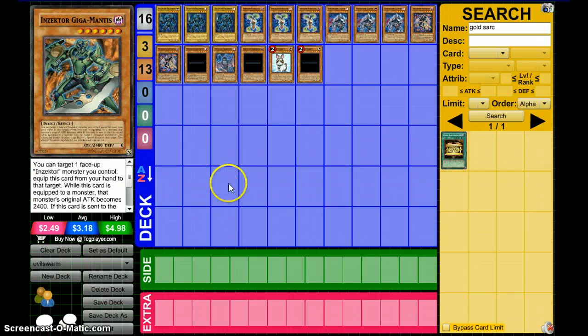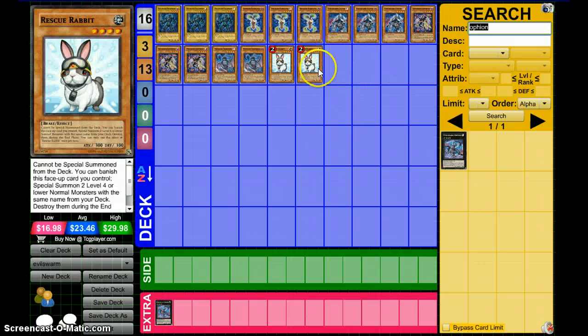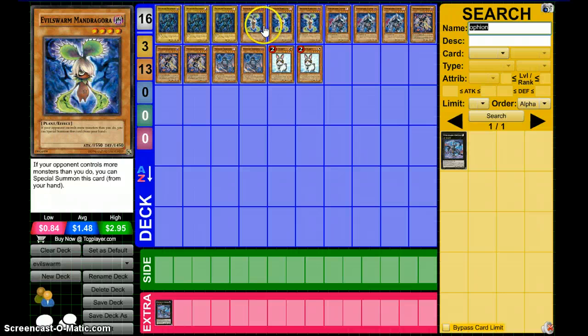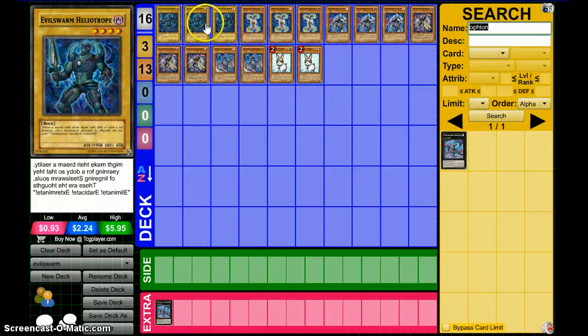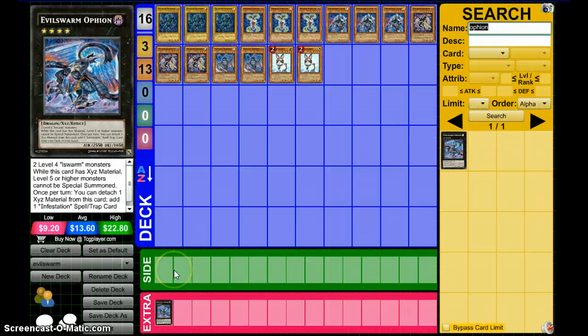Evil Swarm. They also have a boss monster in the extra deck in the form of Ophion. They'll use anything to make Ophion, so they have a special summoner in the form of Rabbit, kind of a special summoner. It's a normal summon, but it kind of seems like a special summon, in the form of Castor and Kirkion. They also have a legitimate special summoner from the hand in the form of Mandragora. And then, of course, the Rabbit gets these, so that's what they do. That's why they're there. And then they have Thunderbird. It kind of does what Guaiba does. It's just another dino that they can use to Xyz into Ophion. So they play those cards for those purposes.